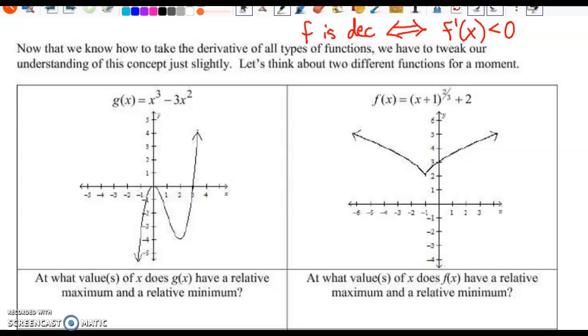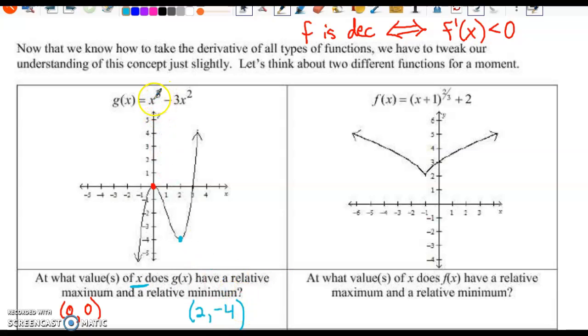So what we can do is look at these problems, and we're just going to change something just slightly. But the first thing that they want you to recognize as we look at g in this problem is at what values do we have a relative max or min. So I'm just going to point out at x equals 0, we get a y value of 0 is our relative max. And then maybe just to change colors, the relative min, it looks like at x equals 2. By the way, you only have to give the x value, but I'm just giving you the ordered pair, 2, -4. And that's based off what it looks like.